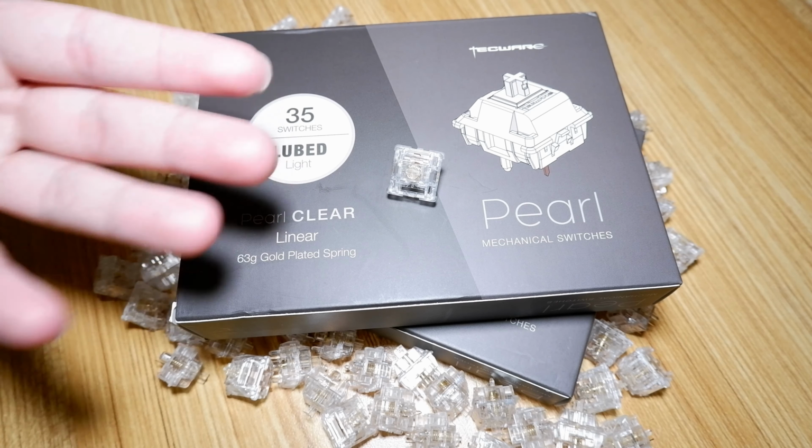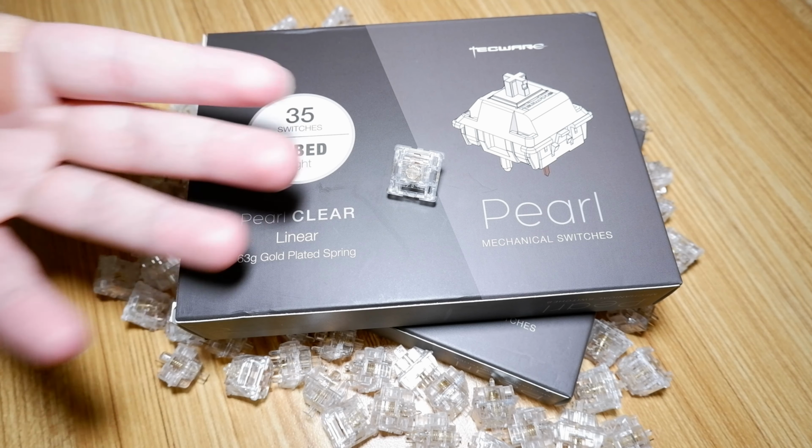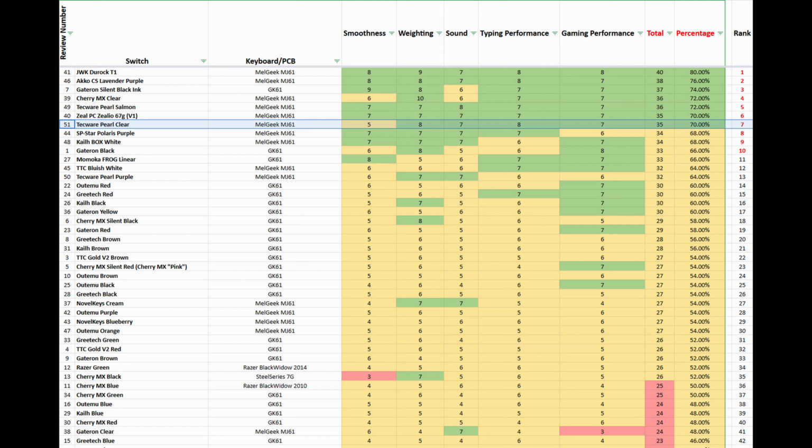In conclusion, these aren't just unique looking, they also perform pretty well too. Although the Gateron Black, its closest rival, feels-wise is available worldwide, and these sadly are not. The final score for this switch is 35 out of 50 or 70%.